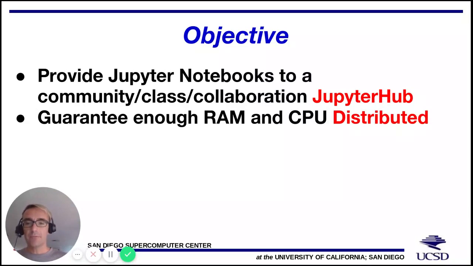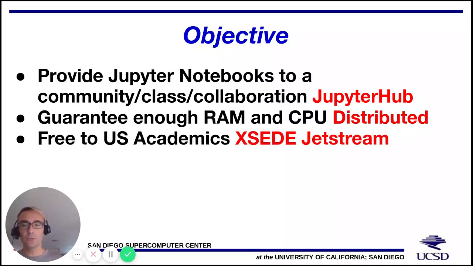And we want everyone to have enough memory and enough computing power, and so we cannot deploy on a single machine. We need a distributed system. And of course, this is more complicated. Also, we want to make it easier for US academics to be able to deploy this. And a lot of US academics are already familiar with XSEDE, so they can apply for an allocation. In particular, they can apply for an allocation on Jetstream, which is a cloud resource, very much like the Amazon, Google, and Microsoft clouds, where you can request an allocation, and with that allocation, you can spin up virtual machines in the cloud, and then you have full control over them.